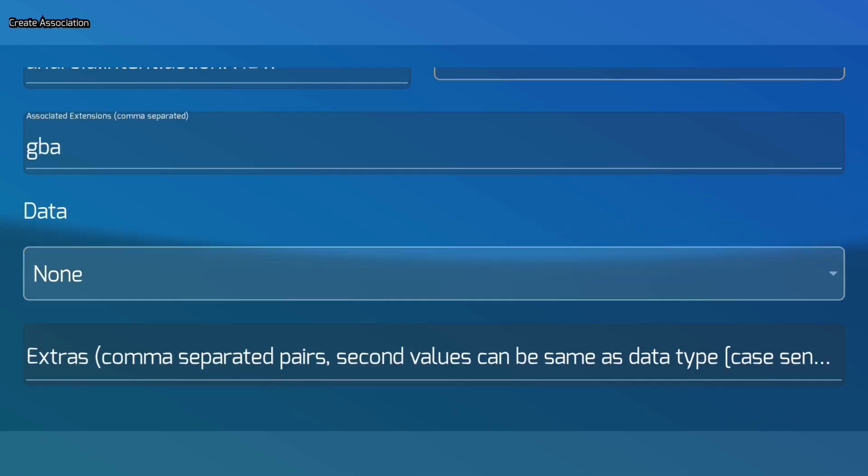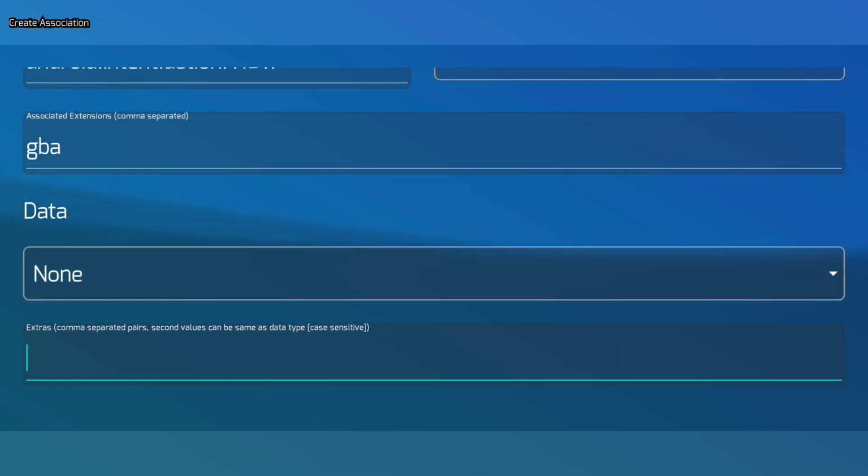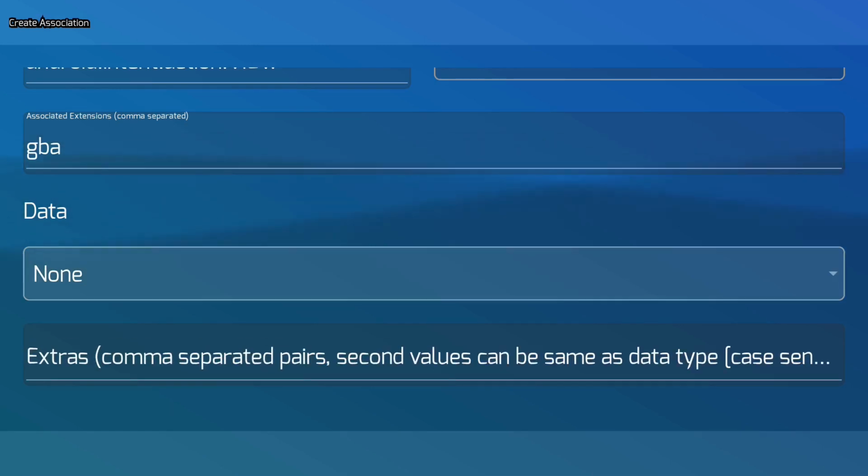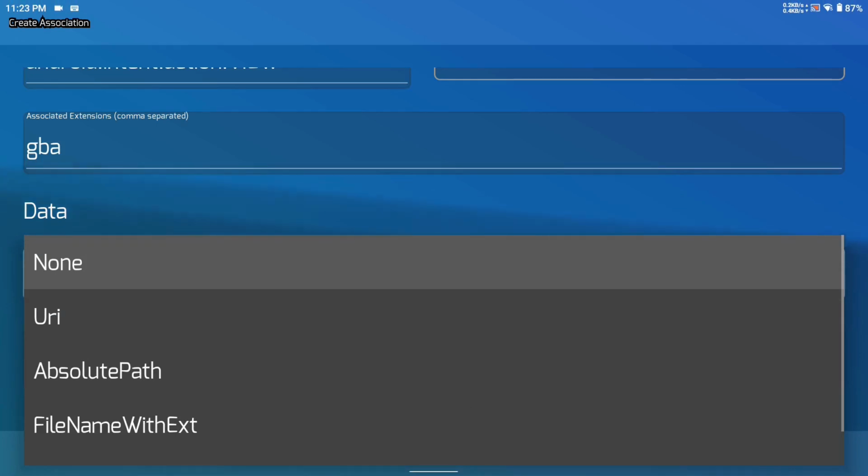Next, we have the data that will be sent over to this association. In my case, MyBoy takes data. There's data, there's extras, but they're both data that is received by the association. But for MyBoy, it just takes the initial data.